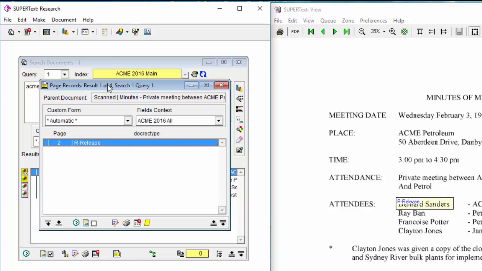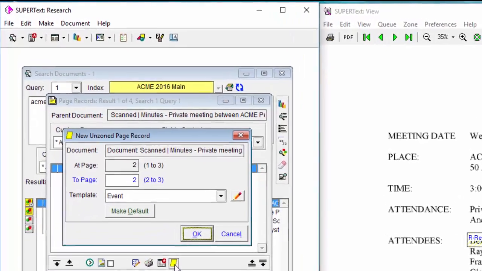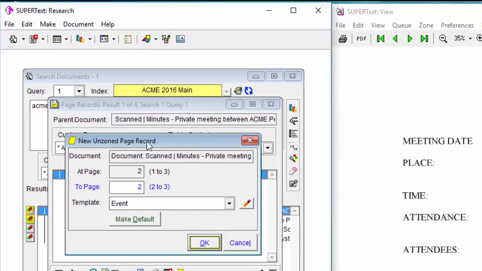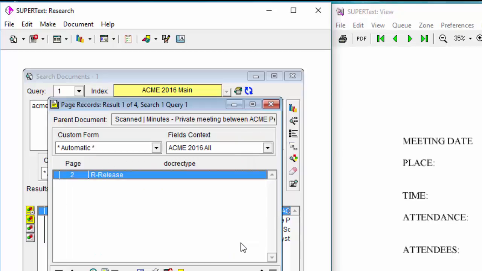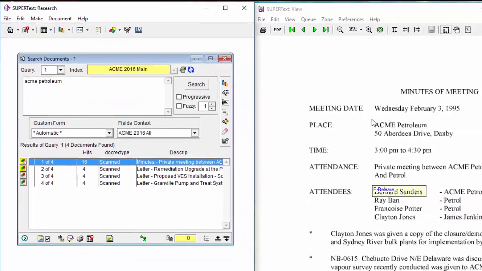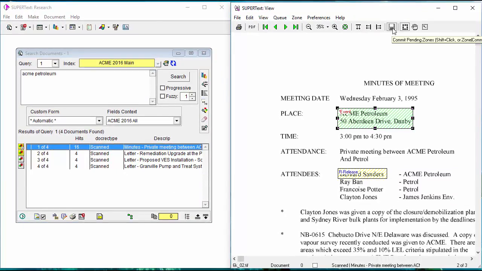If you select the mechanism that I just showed you, which was the mechanism used in pre-version 7, then SUPERText will create an unzoned page record. And in fact, this is the only way in SUPERText 7 to end up with a page record that is not associated with a particular zone. So this page record would be associated with a page or a range of pages, but not any particular zone. There are some very specific and unique uses for this kind of record, but for most users, 99% of the users, you're going to want to create zoned page records only, so you will want to initiate the action, as we have seen before, by highlighting a zone here and either clicking on the commit or shift clicking in order to commit and then see a form.